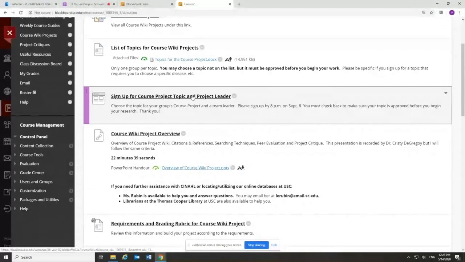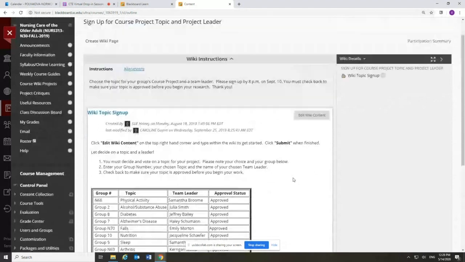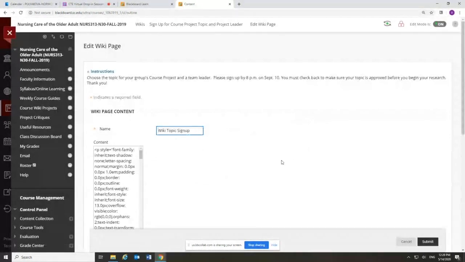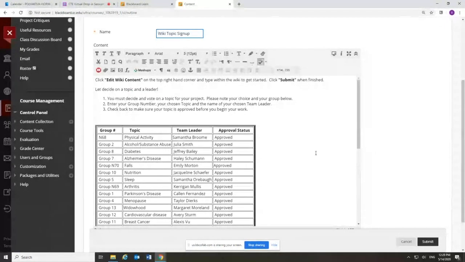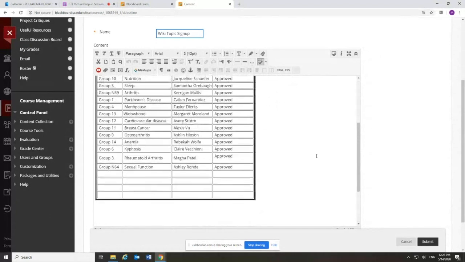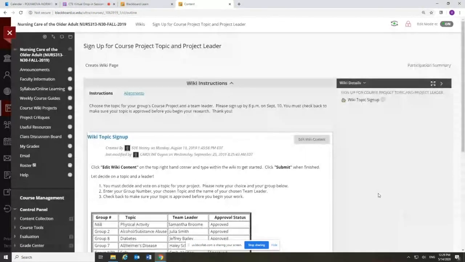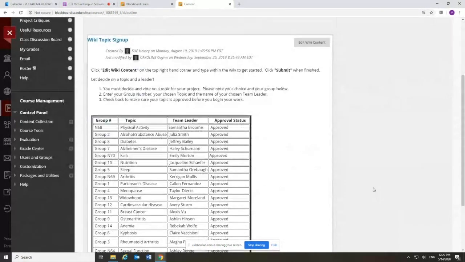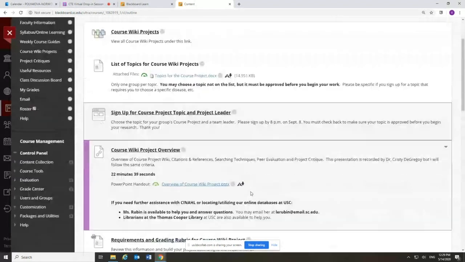Then that sign up wiki. And again, I can show this to you. The students click on this button. And as you can see, the wiki is now editable. They can add their information to it, and I'm going to cancel. That's how easy it is. So they are signing up for their project topics.